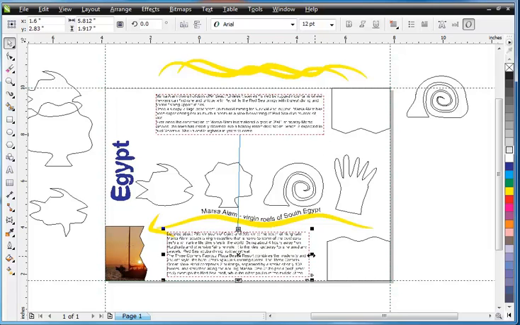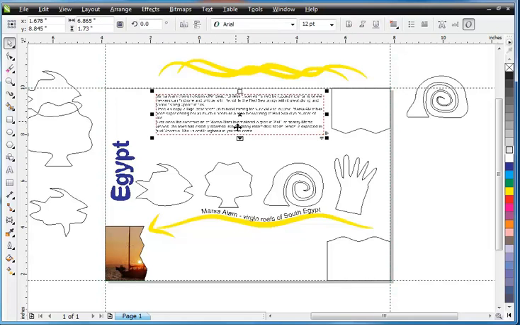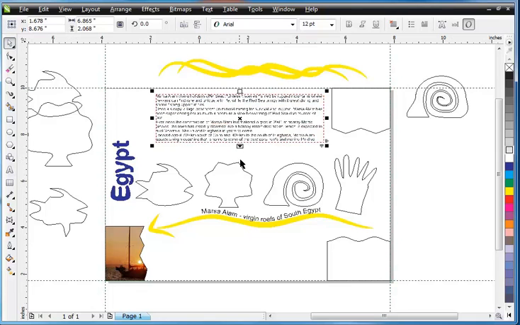Let's now try to delete one of these boxes. The text wasn't deleted, we've just deleted a place where it was shown. To delete the text itself, we have to switch to Text tool. Select the text and delete it. It's the same as in Word. So now we know how to delete or continue the text in other objects.